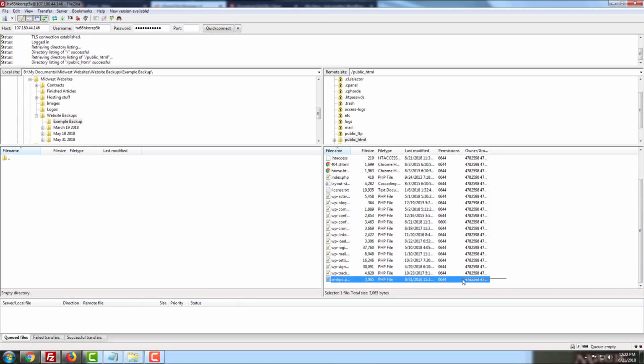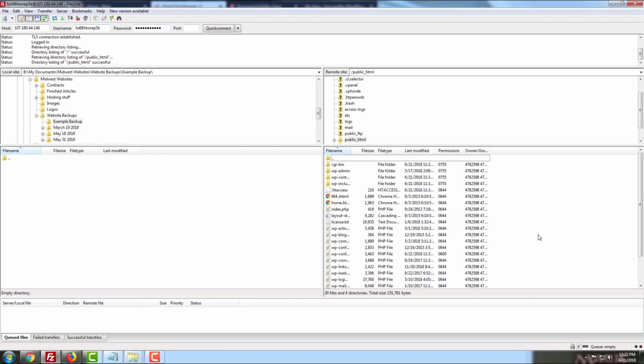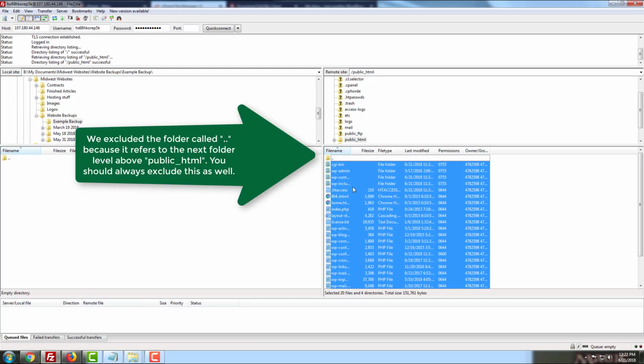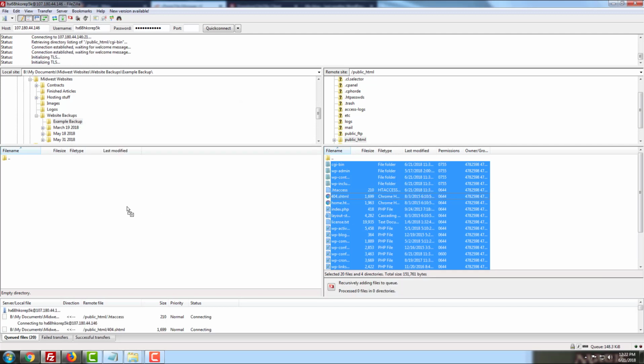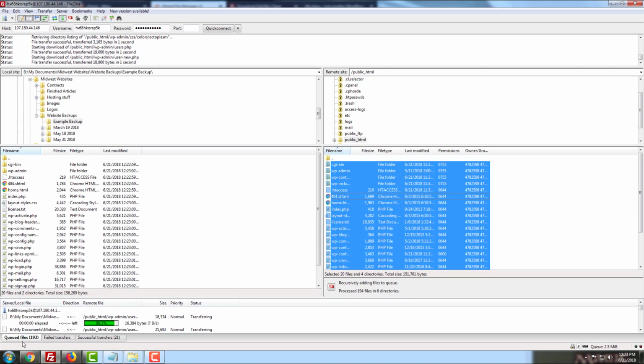We can either drag our mouse over and highlight everything, or you can click into the box if you're in Windows and use Control-A to highlight everything. Then click your mouse somewhere in the highlighted area, hold the button down, and drag it over to your computer. And as you can see, it's going to start queuing up files for download.